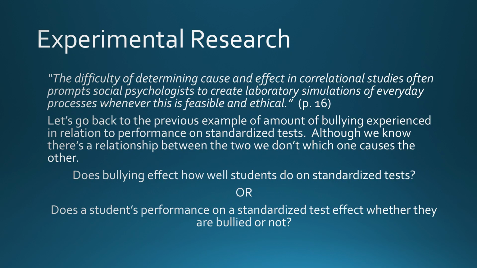experimental research. Again, the difficulty of determining cause and effect in correlational studies often prompts social psychologists to create laboratory simulations of everyday processes whenever this is feasible and ethical. So let's go back to the previous example of amount of bullying experienced in relation to performance on tests. As we mentioned, we know there's a relationship between the two, but again, we don't know which causes the other.